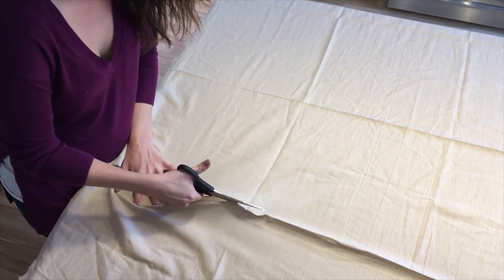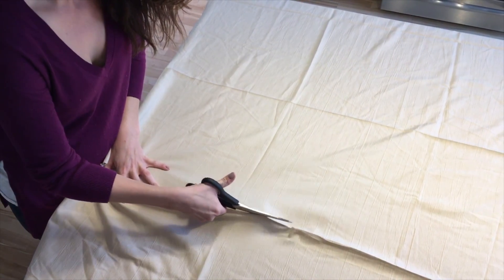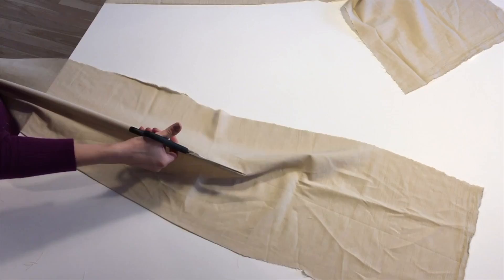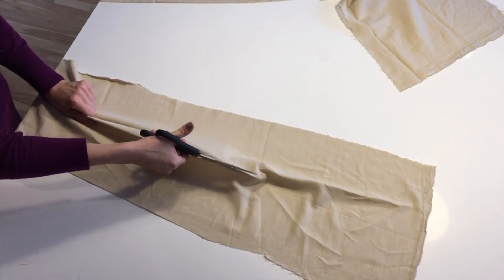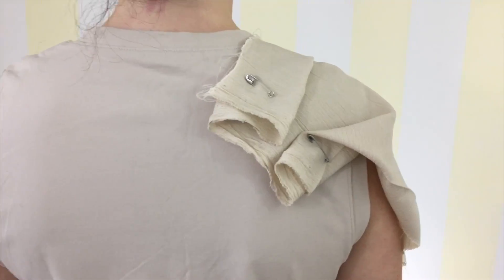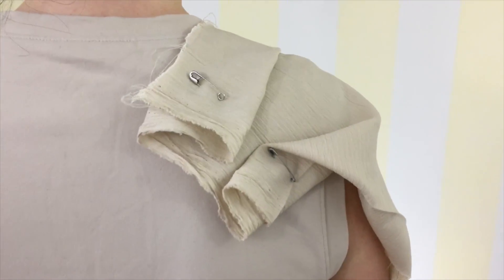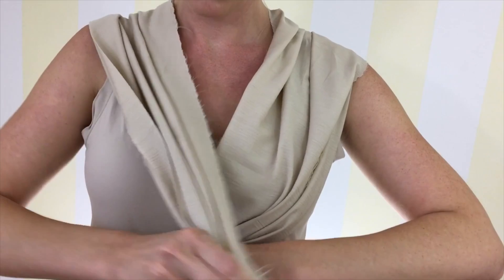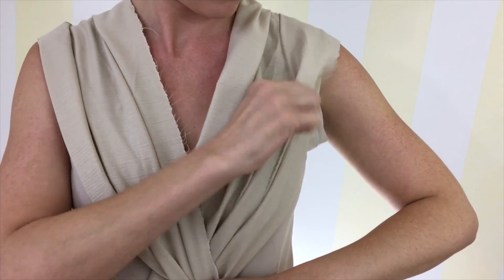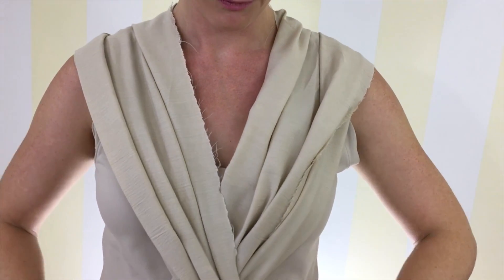Find some lightweight fabric that's long enough to go from your shoulders to your ankle and cut it into three panels. Cut the third panel in half so you'll end up with two thick pieces and two thin pieces. Take a safety pin and pin the fabric to the tank top. Gather and fold the fabric on each panel to create a ruching effect, then cross the panels along the chest and across the waist.